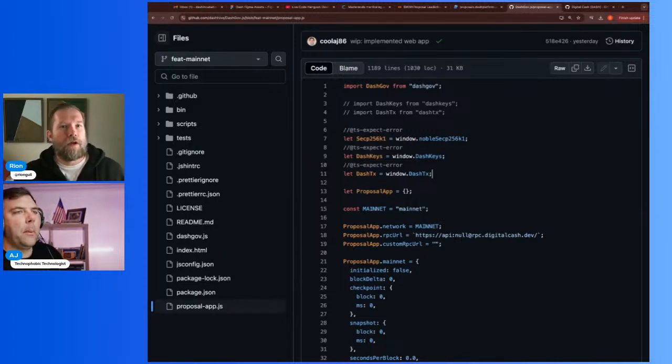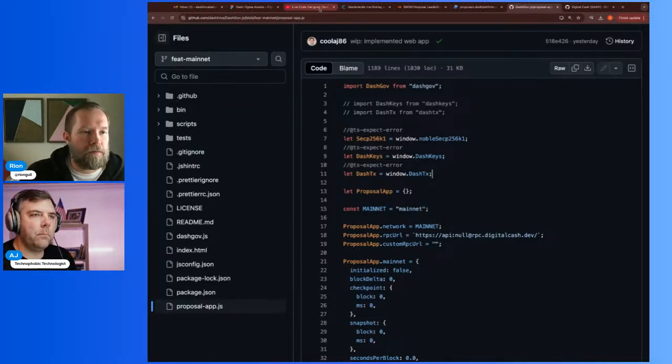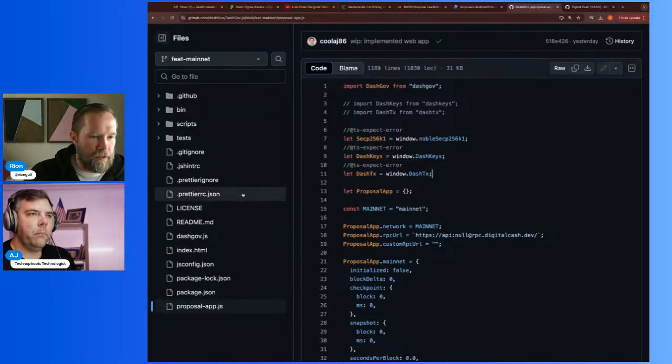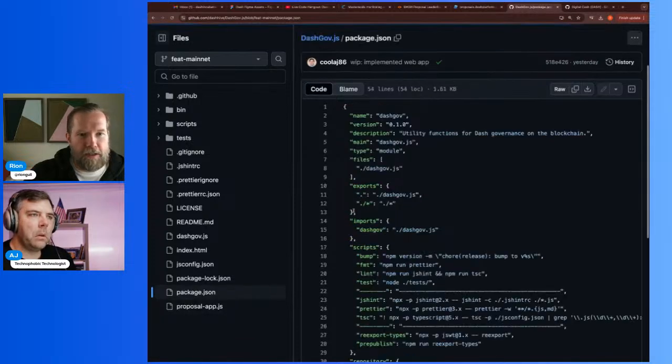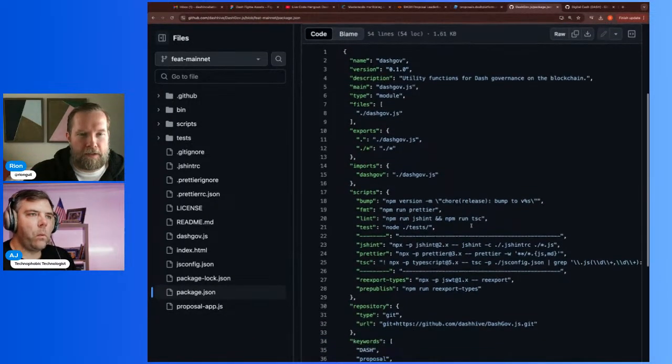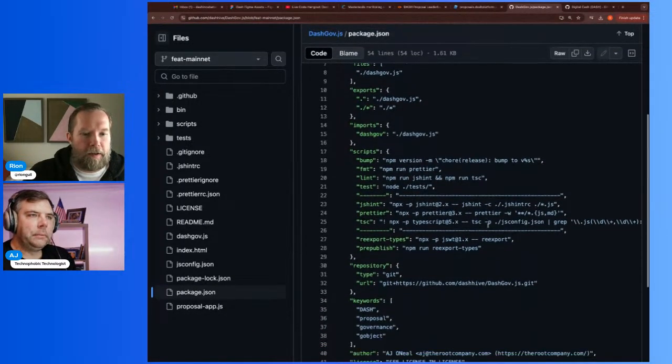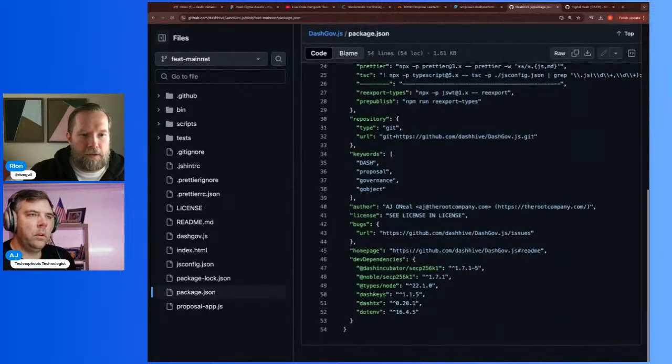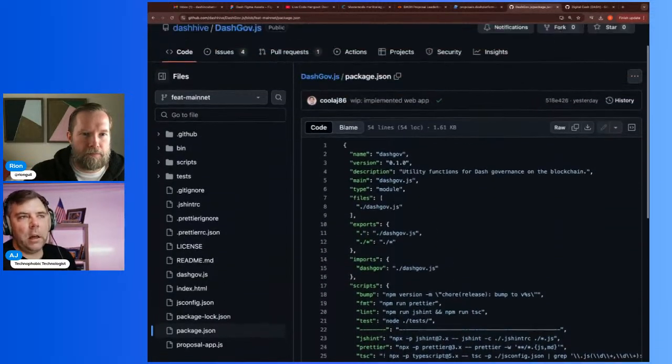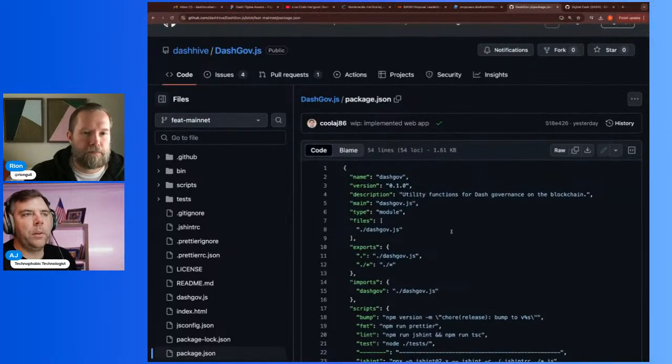Okay. All right. So I think we've had a pretty good preview. Let's take a look at the package JSON just so that people can see that overview. There are very few dependencies. There are no dependencies for the -gov library itself. It is completely standalone. It will work with the legacy SDK or the new SDKs.